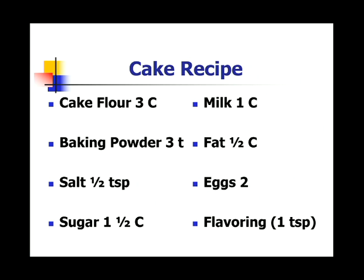Salt, we always put a little bit of salt. Salt seems to heighten the flavor, even though you have sugar there, just a little bit. Okay. Sugar, of course, is for taste. It's a dessert. Okay, 1.5 cups. Fat, 1/2 cup. It's a little bit more rich dessert, but it's not as high as a cream puff. Okay, 1/2 cup of fat, and 2 eggs. Of course, you need to have the structure. 2 eggs needed there for flavor and the structure of the cake. And flavoring could be vanilla or lemon or whatever cake that you're making.